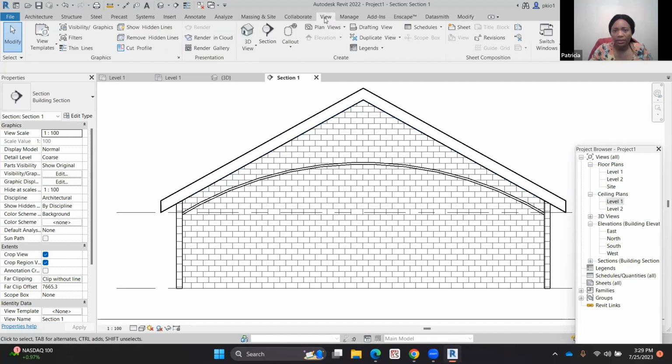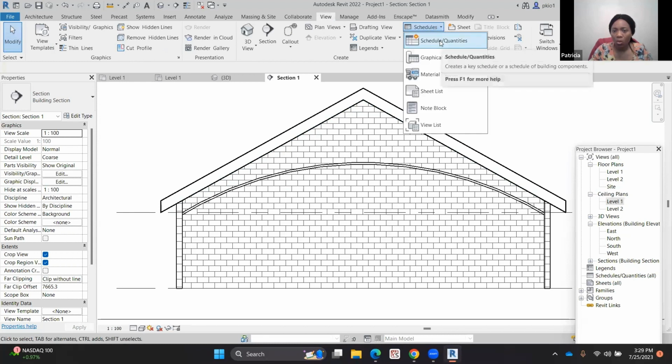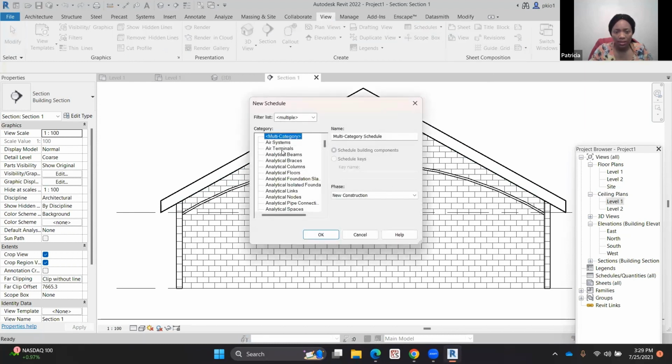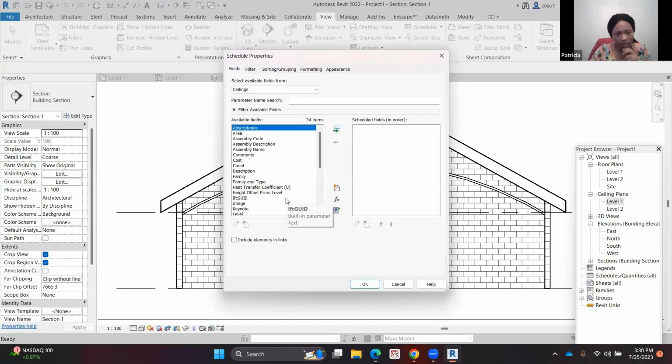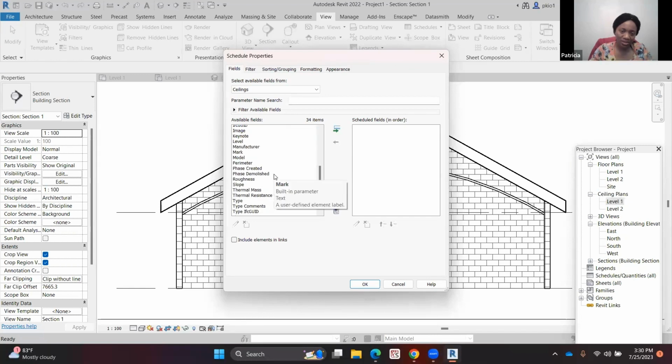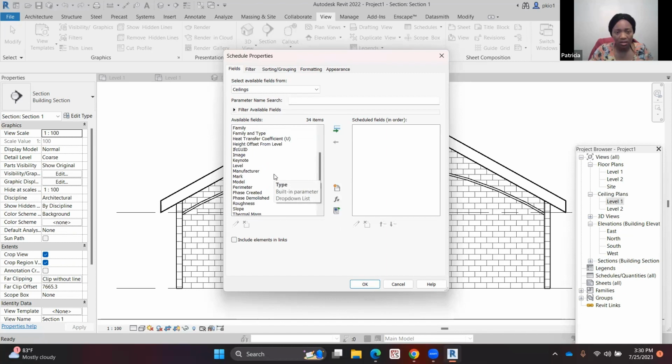And then if you look up here, you see schedules and quantities. And then this is the category of everything that can be in the drawing that we want to make the schedules of. So if I scroll down to ceilings, to tell you we're making a ceiling schedule, okay. And so what are the things we want to see for our ceilings? These are the possible things. So it's very complex in the sense that I provide everything and then you select the things that we want.